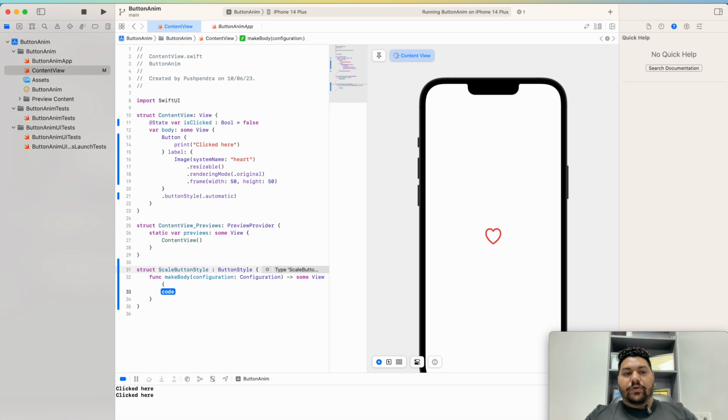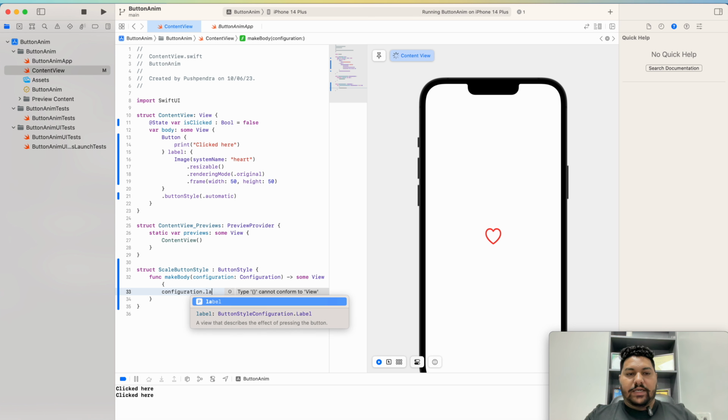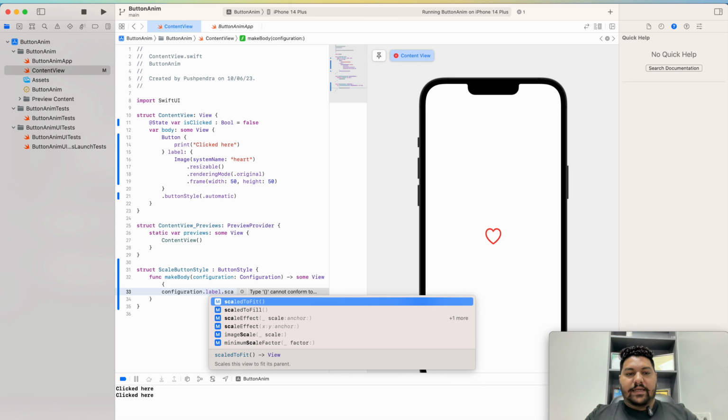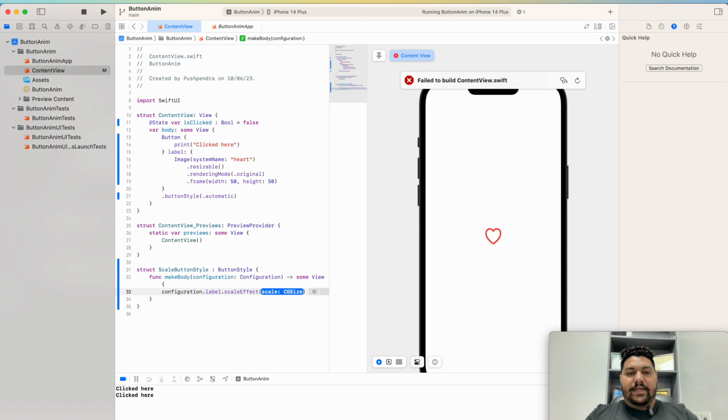Here it's a very basic thing: configuration.label.scaleEffect, and here I'm going to give the scale size. Before that, configuration.isPressed, then the scale will be, let's say, 2, else 1.